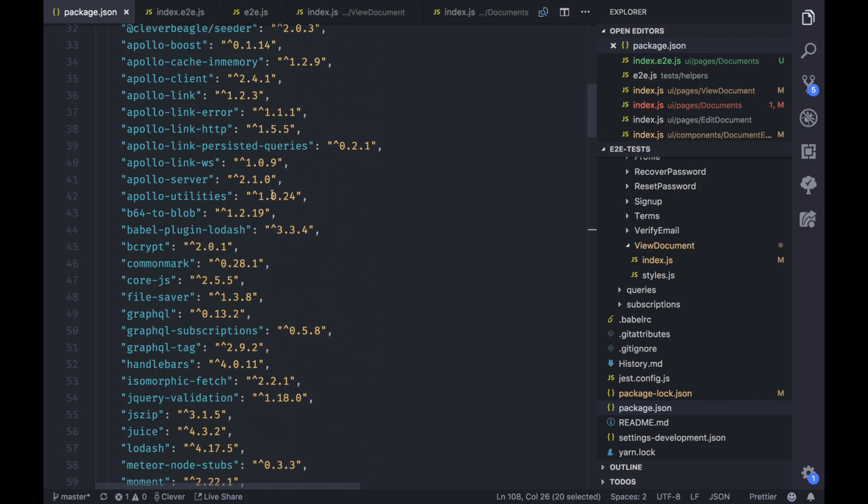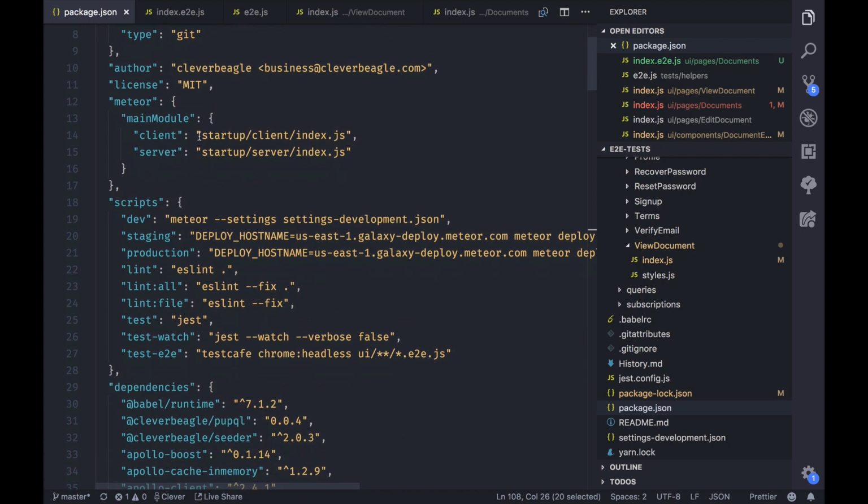And you'll also notice up in the scripts block of package.json, we have an npm script called test-e2e. So end to end. We're just writing it a little shorter here so we don't have to type all that out when we want to run our tests. And inside of that script, what we're doing is calling testcafe, which is a shell script that's given to us by installing the TestCafe npm package. So we're going to say testcafe, and then we're going to pass the name of a browser that we want to run. And then you'll see here we've got a colon followed by the word headless.